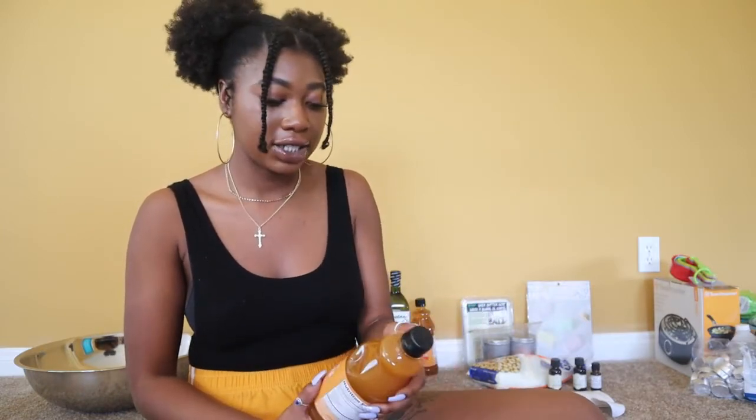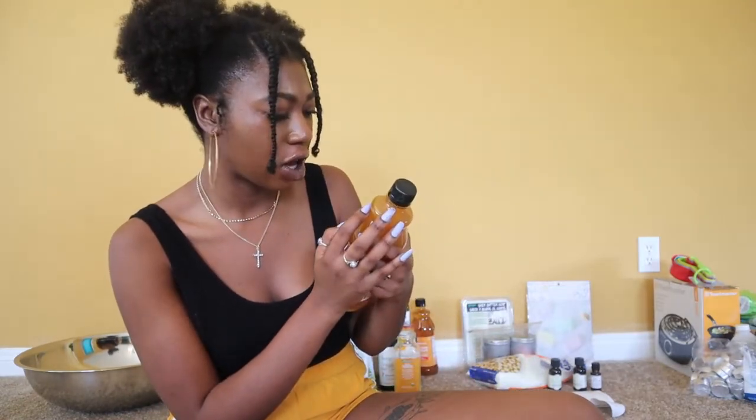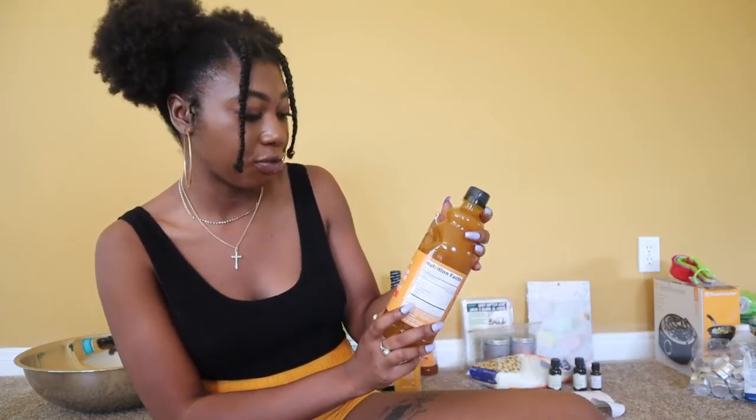So our idea is to use this apple cider vinegar. It does cost a little more because it's a little bit special. It's got some things in it, but it still only came out to about $5. Apple cider vinegar usually goes for pretty cheap anyway, so it came out to about $5 to $7 at most. And it won't expire until this time next year, which I'm sure it won't take us that long to get through. But I got several bottles of this as well, about 3 of them.